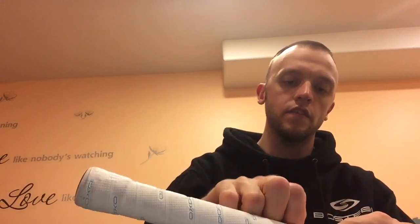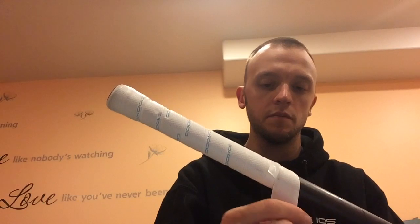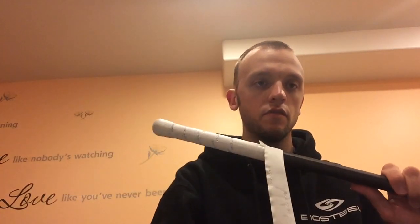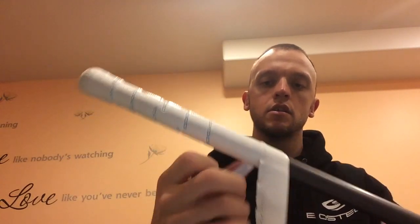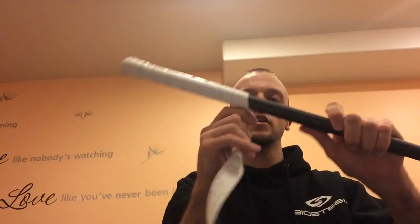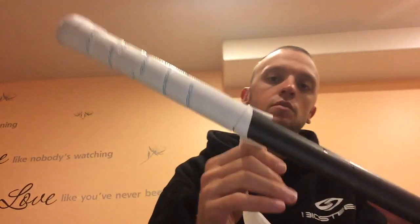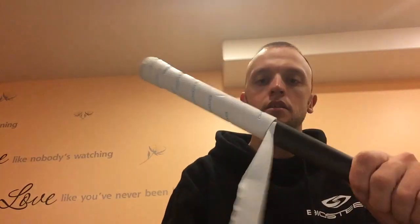Now, in this case as well, for ungripping, Oxdog has given us two color grips, both white but with different lettering. So we're going to have to take that layer of tape off as well, which again, not hard. That one's not even attached, just literally middle there. But as you can see as we go up here, less sticky tape sticking behind.